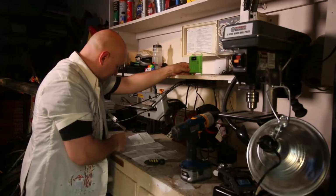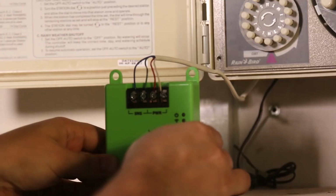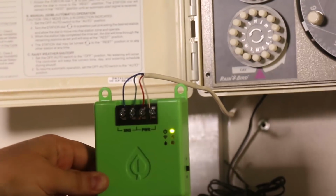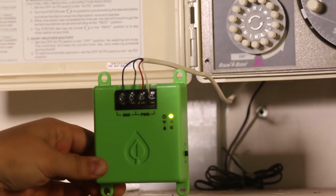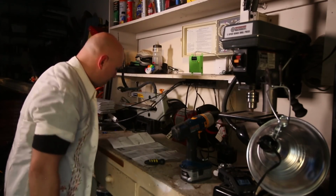And step 7, switch the power on by putting it into the on or up position. Look at that. The power indicator should be illuminated. It is. Wi-Fi indicator will be flashing while in setup mode. It is. If the power indicator is off, check stuff. It's not, we're good to go.